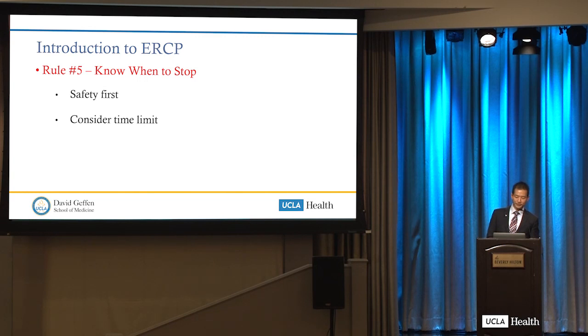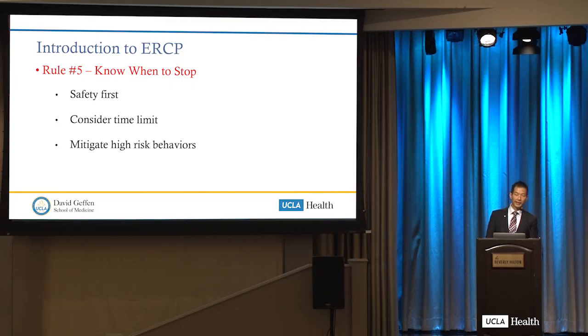All right. Rule number 5, know when to stop. So safety first, right? Do no harm. Consider a time limit. So if your ERCP is going on for an hour or 2 hours, you got to think about when is enough, and stop the procedure. Is going on for another half an hour going to actually benefit the patient or yourself in terms of getting into the bile duct? Try to mitigate high-risk behaviors.